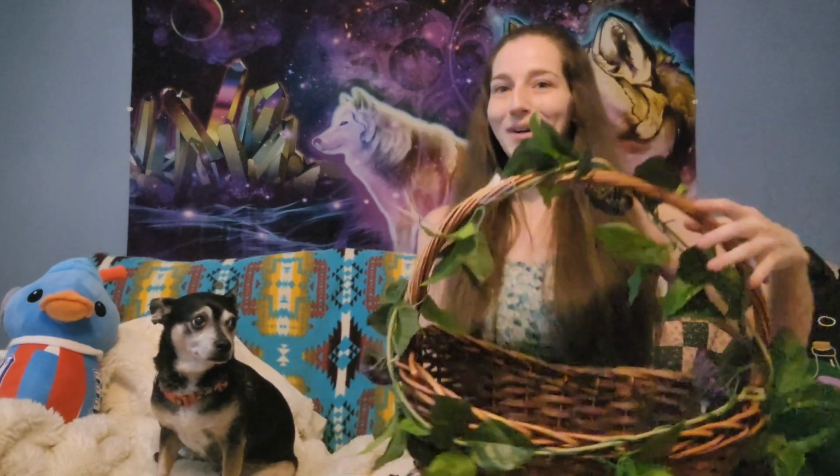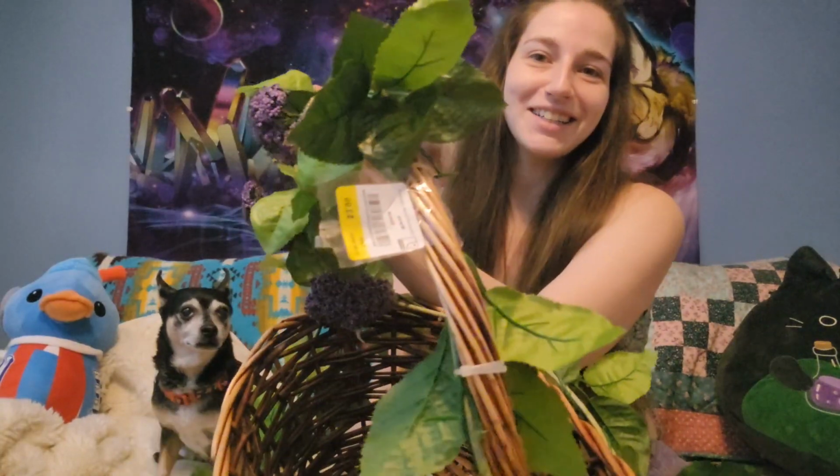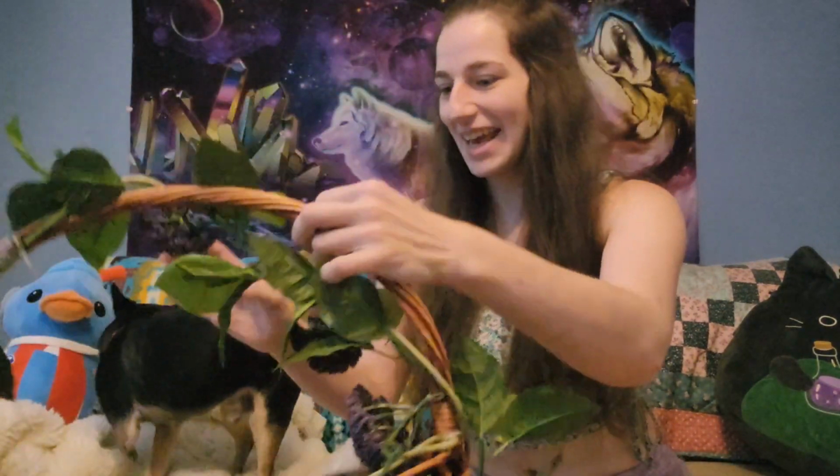And we're going to be using this basket for a gift basket giveaway for our store. So the last thing I want to do is look cheap, even though it was cheap. We got it at Goodwill for $3.99, okay?